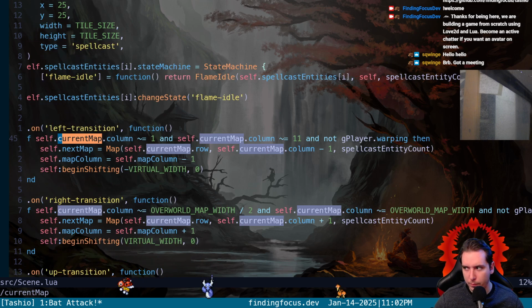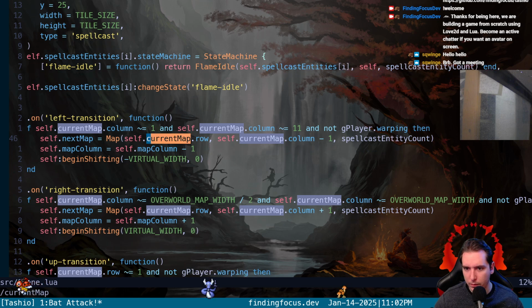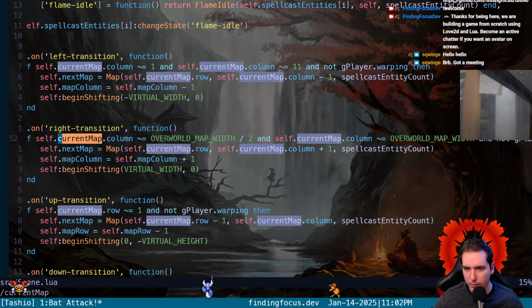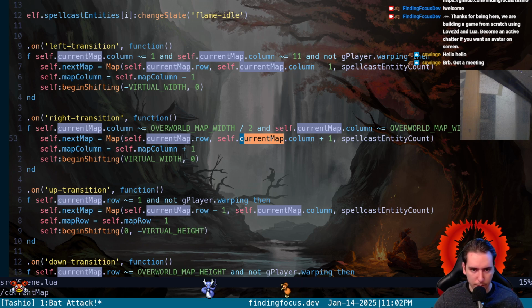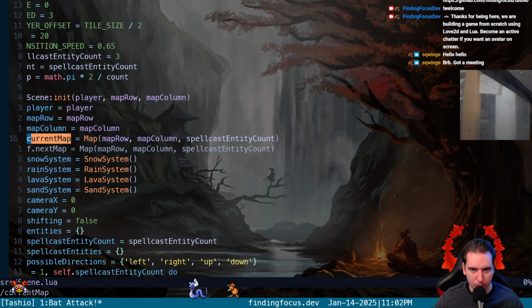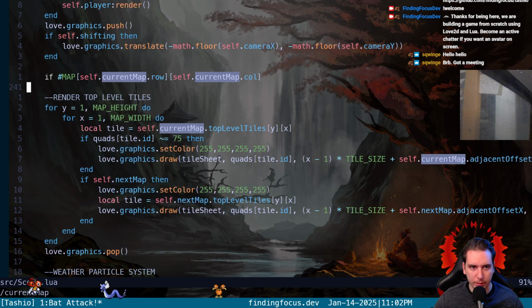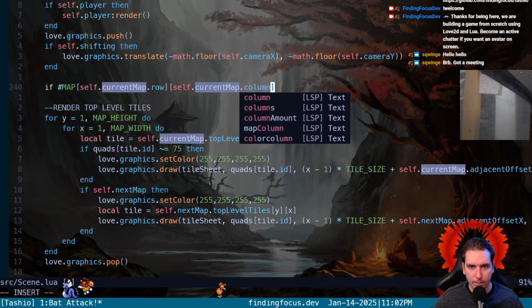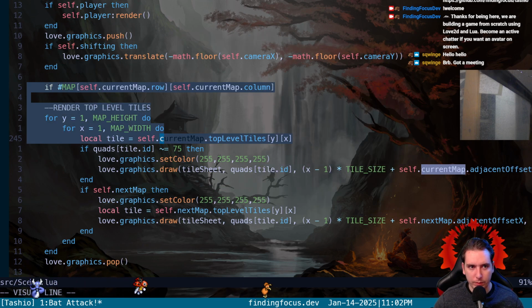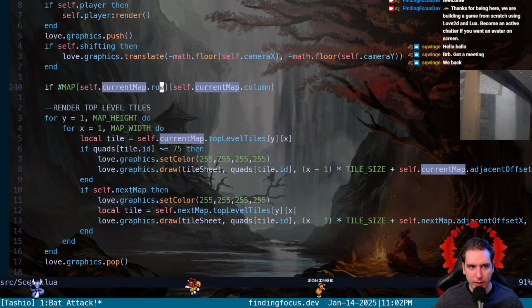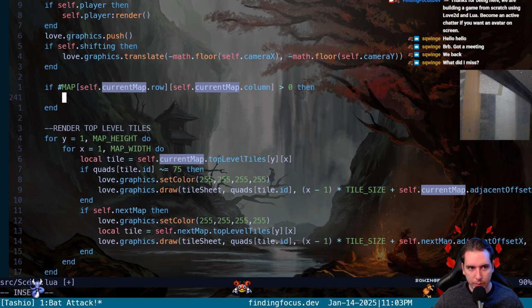It is column. Okay. So I think we'll add column here. And we want to basically say if we have an item in here, then we want to go ahead and render.